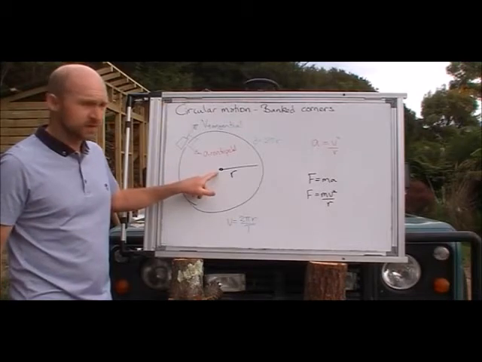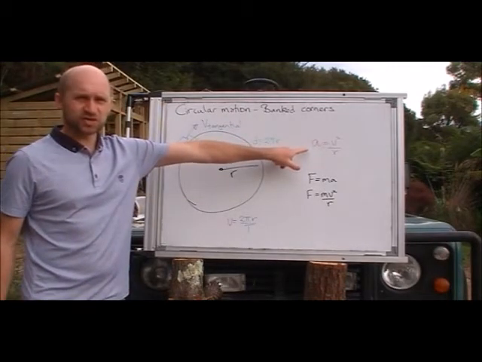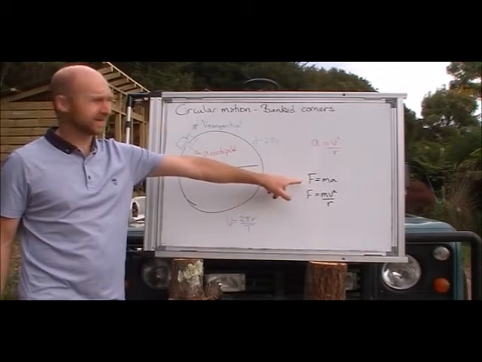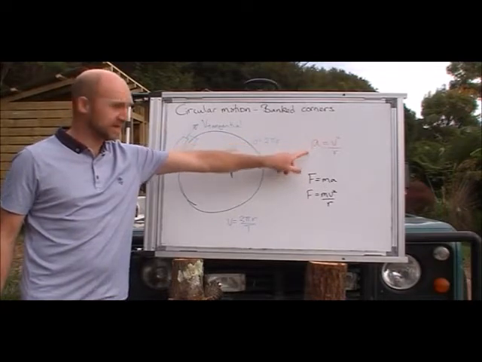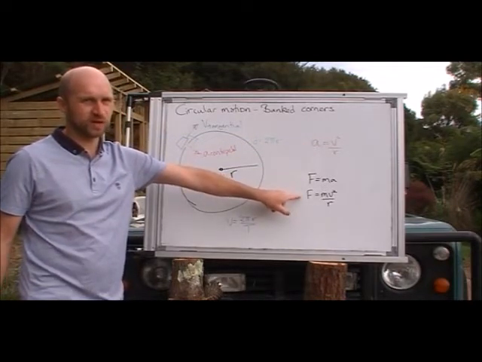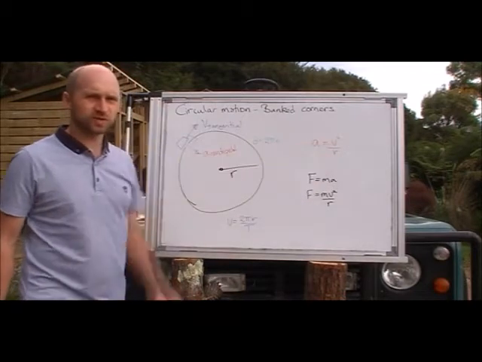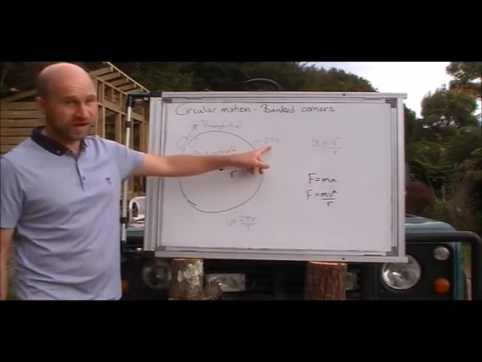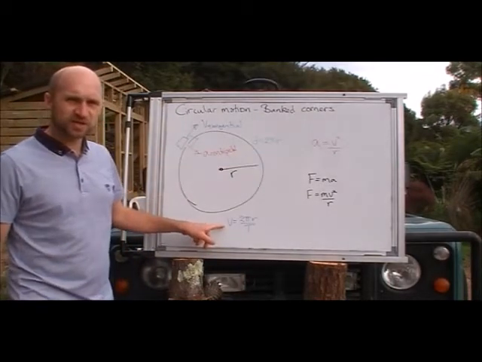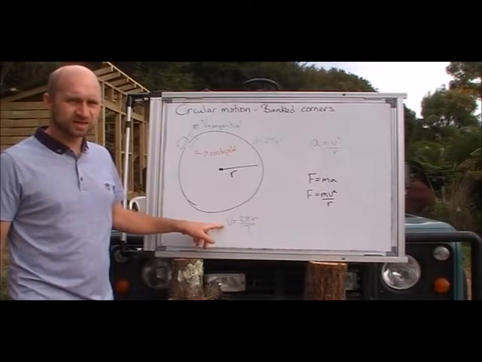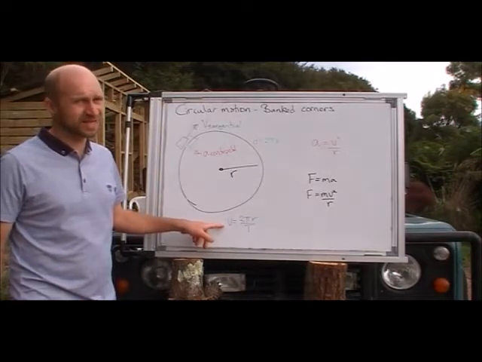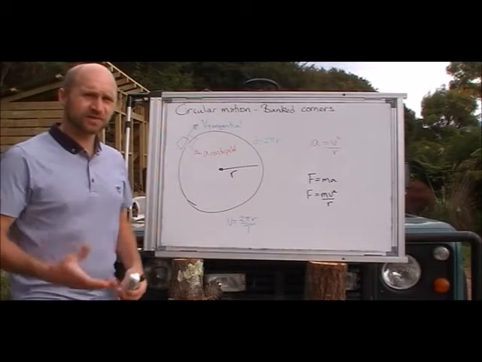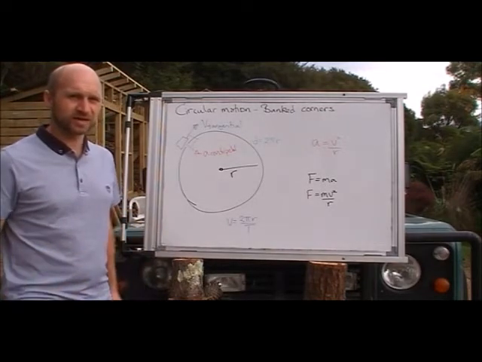Look, we know from last year that centripetal acceleration is v squared over r, and we know that F equals ma, and if a is v squared over r, then F must be m v squared over r. Just putting those two equations together. And finally, the distance around a circle is the circumference, 2 pi r, and so the speed must be 2 pi r over T. The distance over the time, capital T, period. Time to go around that circle once. So let's have a look now at where Year 13 goes with this.